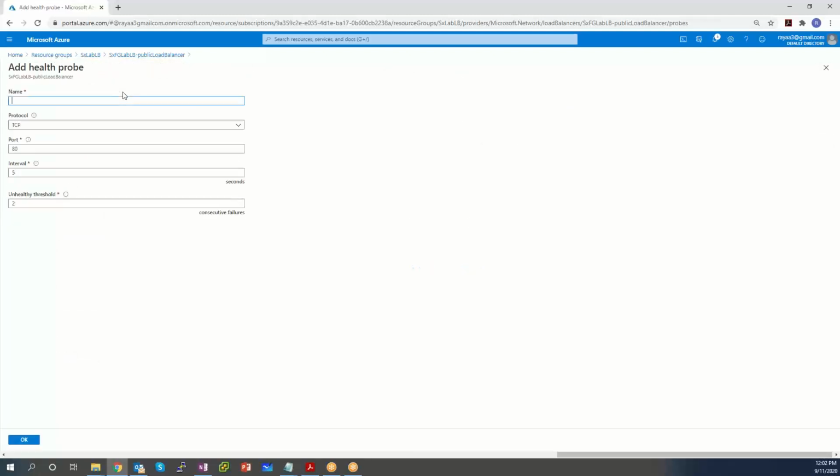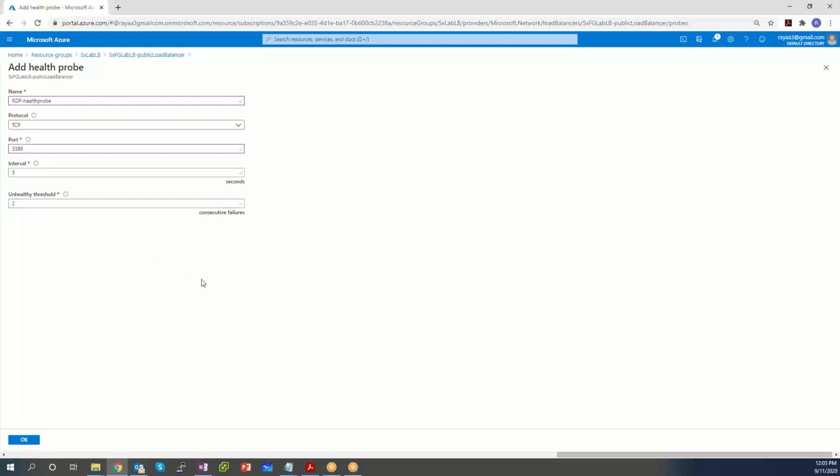Let's add a health probe. We'll call the health probe RDP health probe. TCP port 3389. It's going to check every 5 seconds, the time between probe attempts. I'm just curious. It won't let you set it to 1, 2, I bet 3. Looks like 5 seconds is the lowest number that it'll take. There we go. So 5 seconds, unhealthy threshold. 2 is certainly it's not going to let me put 1 in there. No, it's not going to let you have one missed health probe. So 2 is the lowest.